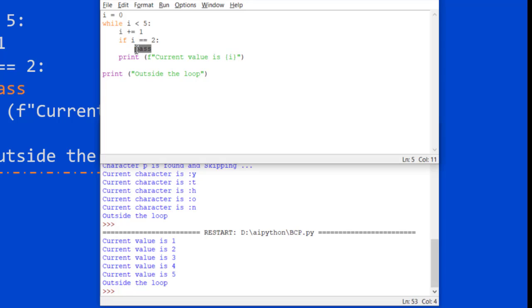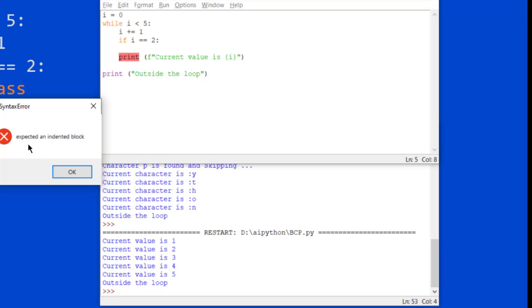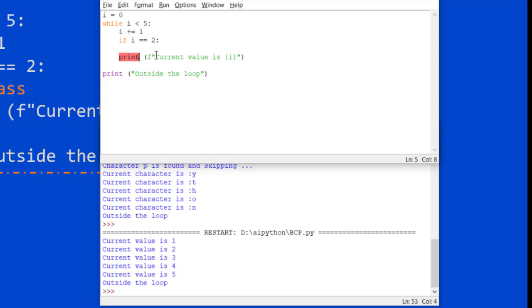For instance, you'll say, okay, I'll not write pass. I don't want to write anything. Maybe in future I will write the code for this one, right? And if you try to execute it, you will see an error which says indentation block. It says near the print statement, right? The issue seems to be in the print statement, but actually it's not the print statement issue. It is an issue above this print statement, right?